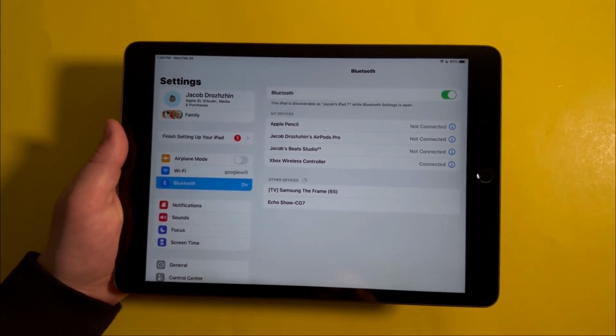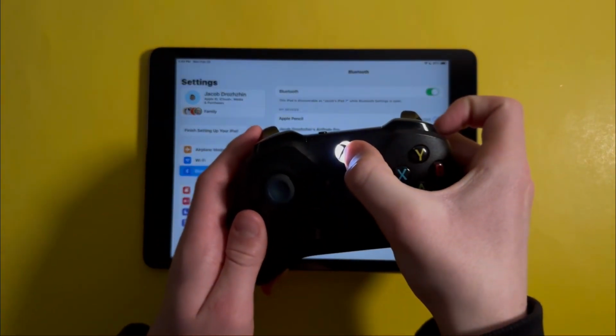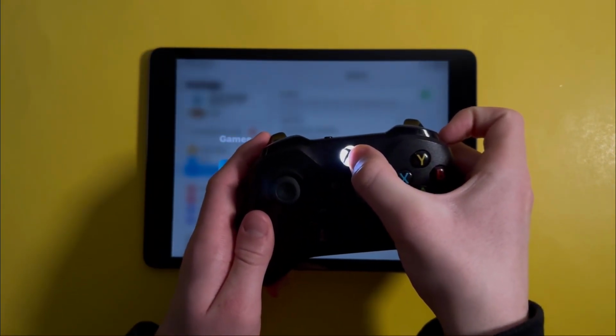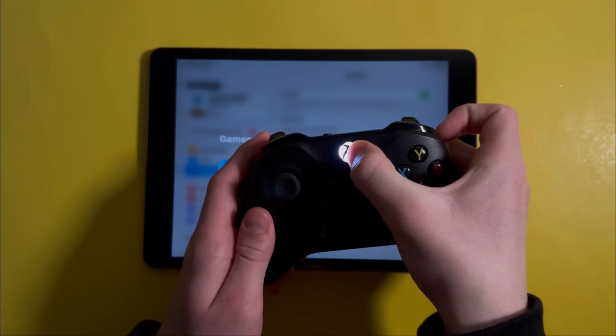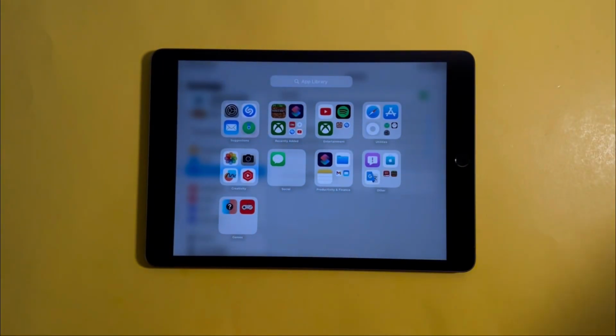Now if you want to disconnect the Xbox controller from your iPad, the easiest way to do this is just to press down on this Xbox logo until it turns off, and this step should take a total of about 10 seconds. And once 10 seconds have passed by, you'll see that the controller has been turned off.